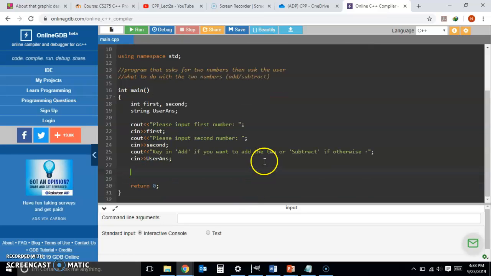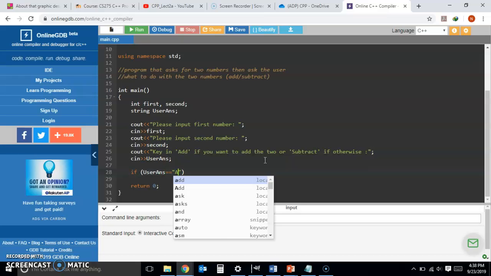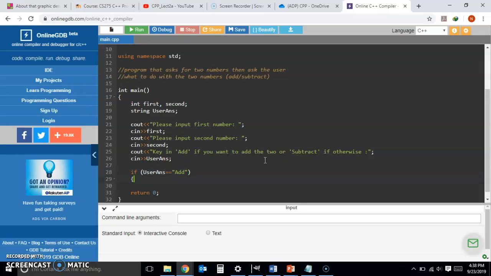And I check if user answer is equal to add, cout first plus second is equal to first plus second. Maybe I'll just put a bit of space there, right?